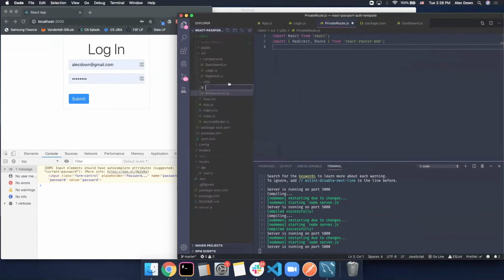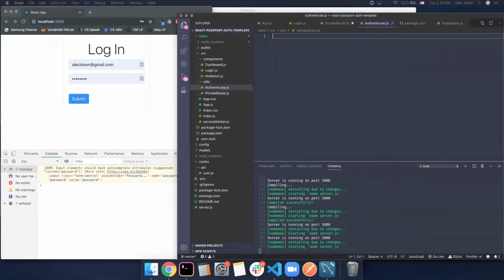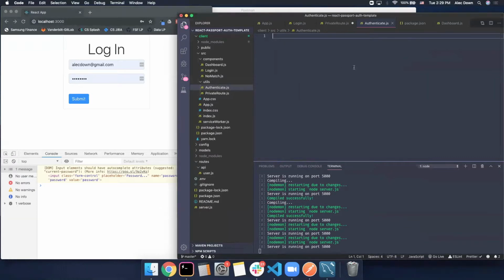So I want to create a new file, and I'm going to call this Authentication.js. And here we're going to, let's do this. Let's just write out this private route first.